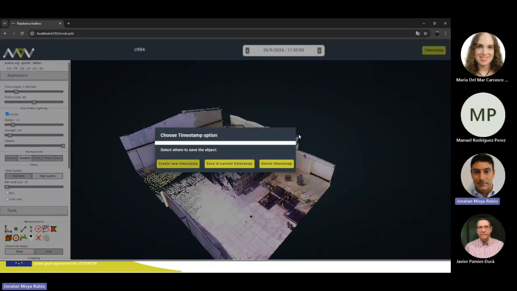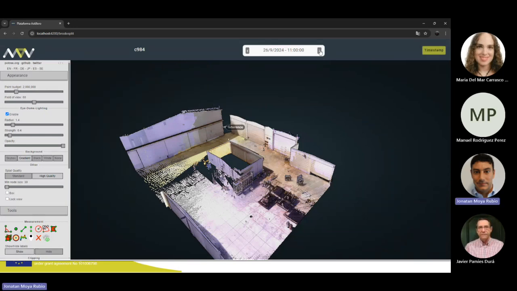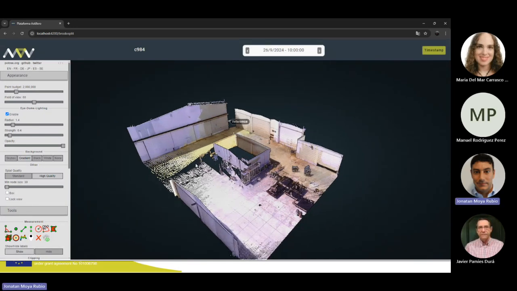If I made a mistake and I want to delete one of these timestamps, the timestamp must be empty. So if I click on it, it deletes the timestamp. And that's it. That's the basic working of the platform.